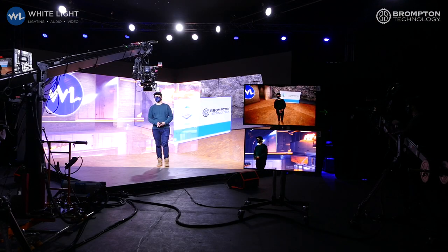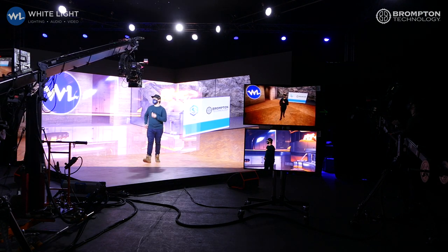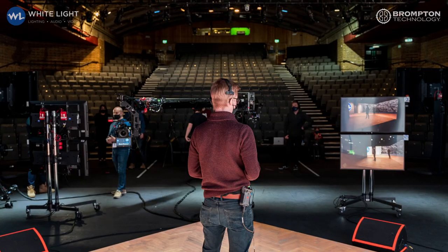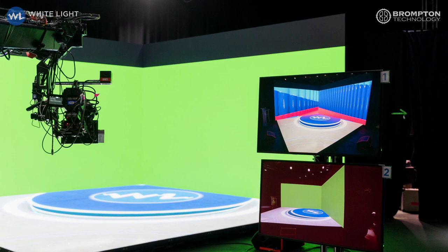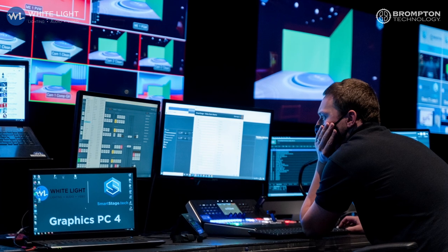Through that journey, we've been exposed to a whole range of different use cases, different clients, different people trying to go on their own journey with the technology. And then obviously moving on with what we've got now in something like 3.1 with frame remapping — does that open up some new possibilities for you to solve some of the applications you come across? Yeah, absolutely. I remember the first conversation when you rang me about what was coming in 3.1 and some of those features we'd have access to. Immediately the brain was going — the cogs were turning. There was a whole list of projects I gave you from being exposed to so many different clients and markets over the past four years.